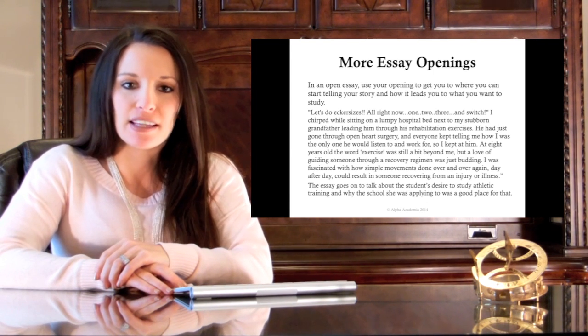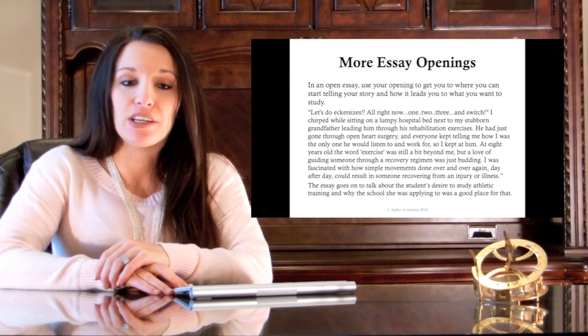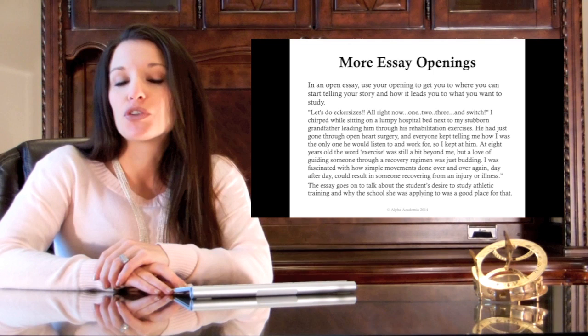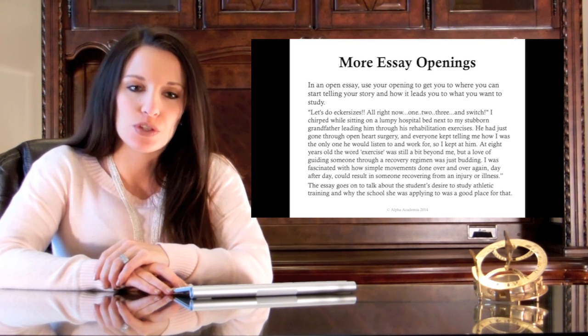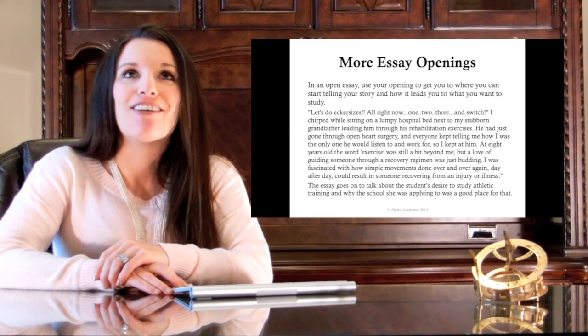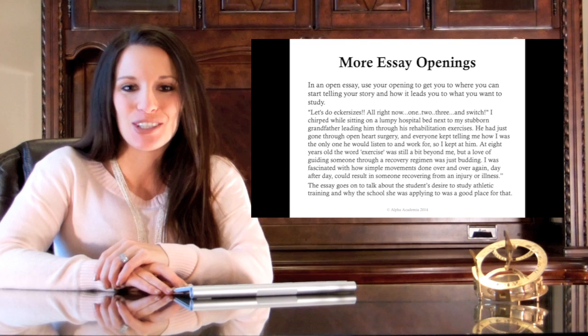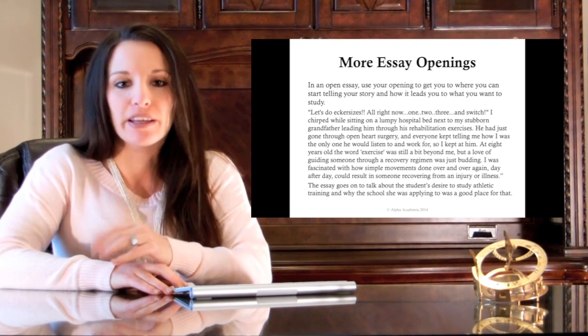This is a typical essay that attempts to take a personal story and then translate it into past activities, what the student wants to do in college, and then what the student is likely to do in the future. Now, I love this first line. Let's do exercises. Yeah, the misspelling is on purpose.